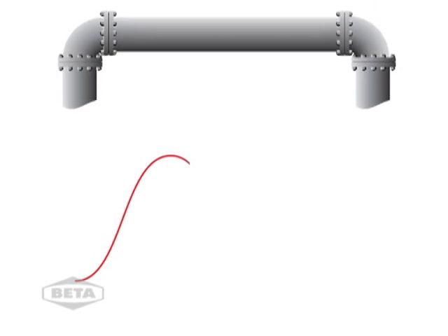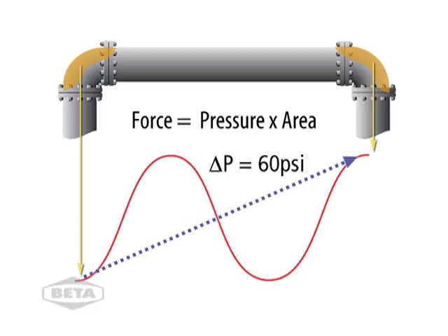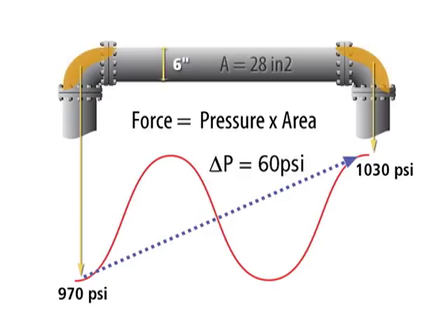As the wave travels through the pipe system, an unbalanced force is created at T's, elbows, and locations where the pipe changes size. The force equals pressure times area. Using the same pressure pulsation, the differential pressure is 60 psi. The maximum force will occur when the maximum pressure occurs at one end, and a minimum pressure occurs at the other end. The area the differential pressure acts against is the projected area of the pipe on the elbow. For this 6-inch pipe, the area is about 28 square inches.